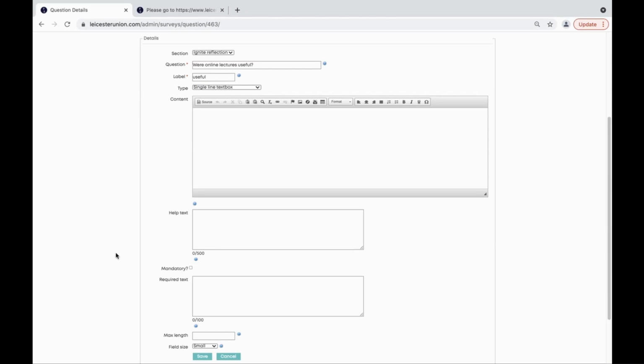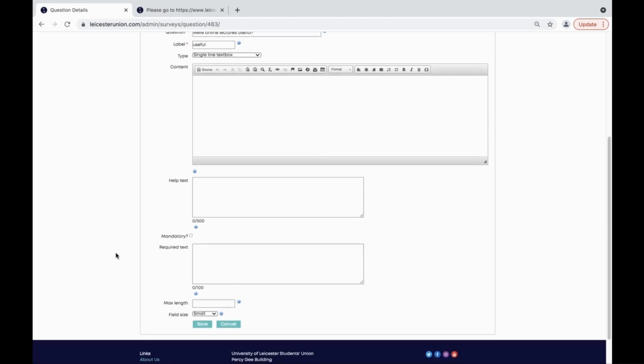The next part, the mandatory text box, is a checkbox that you can tick. We don't advise that you tick this because, for example, for opinion rather than fact, it should be a choice whether they fill it in. So you can have them unticked for all of them, but obviously it is up to you.